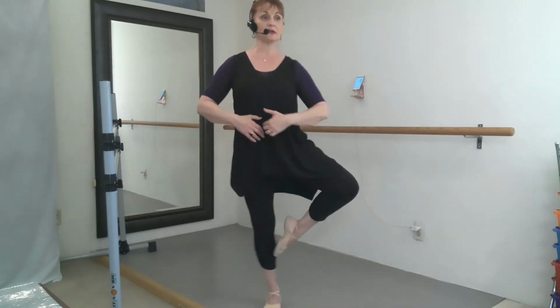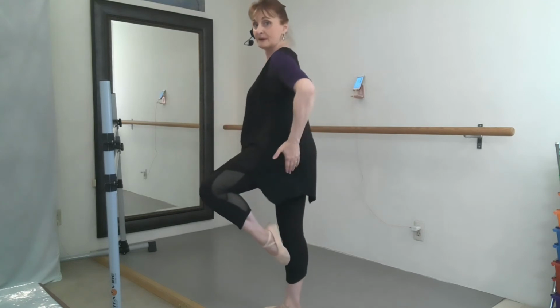Make sure that when you're balancing on your passé, that you're really shifting your leg over to the supporting side and you're lifting right up underneath that glute. So you're really over here. Shoulders are level, they're not lopsided, and the hip is not lifted up. The hip is square and horizontal. Very good. You can practice that balance again.